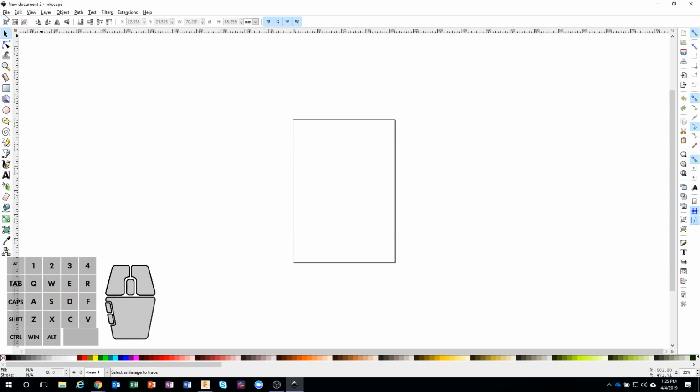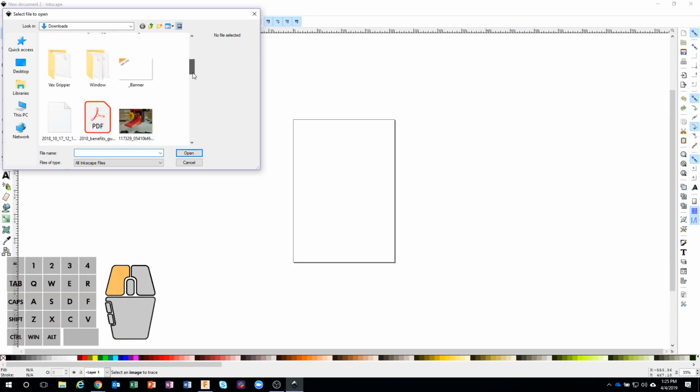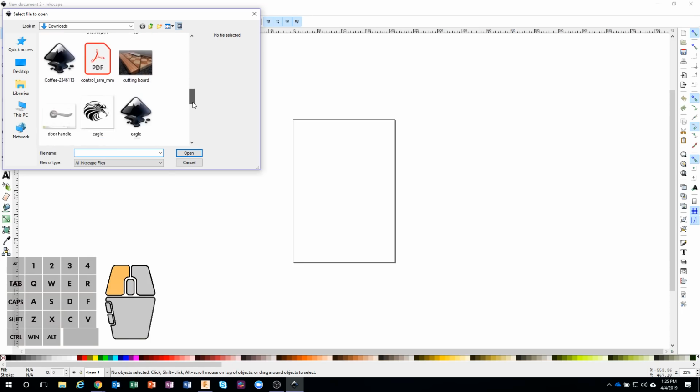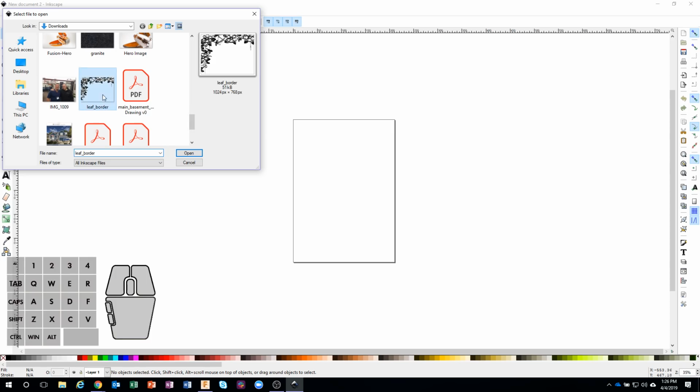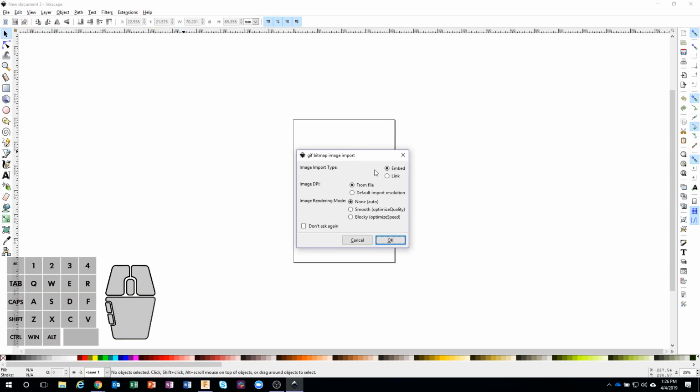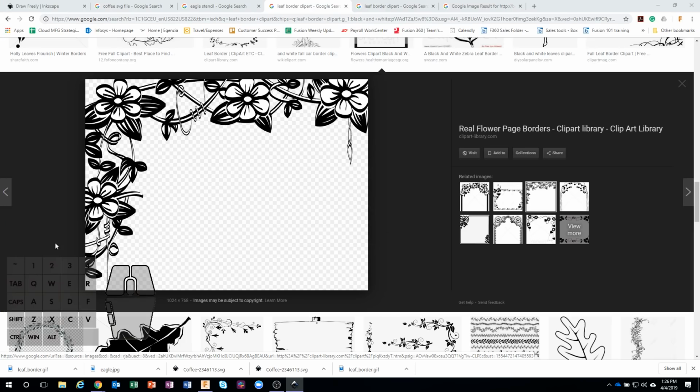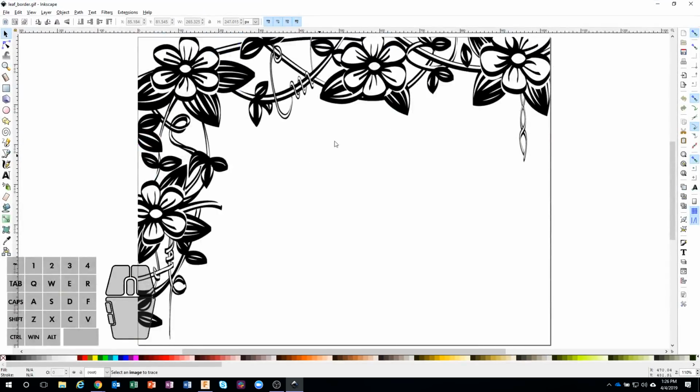And let's bring that guy in. So I'm just going to open. And let's just do a search for the leaf. It should be in alphabetical order. There it is. And I'll just say okay. And again, for whatever reason, it jumps to my other screen. Don't know why. But there it is.